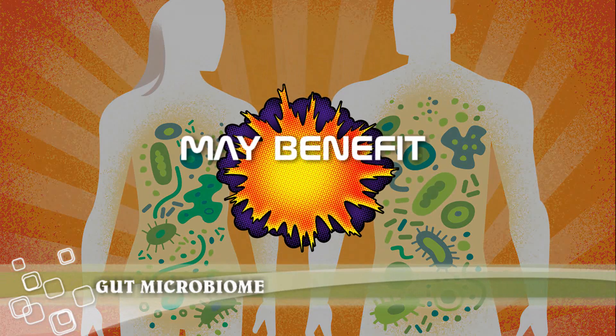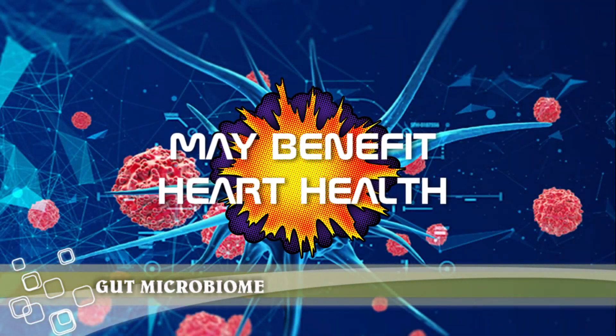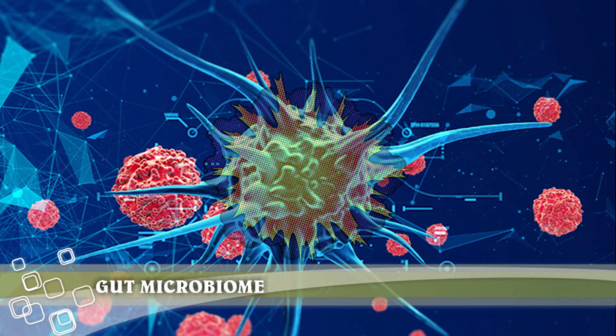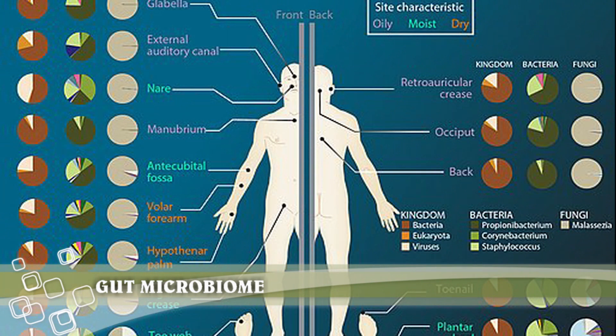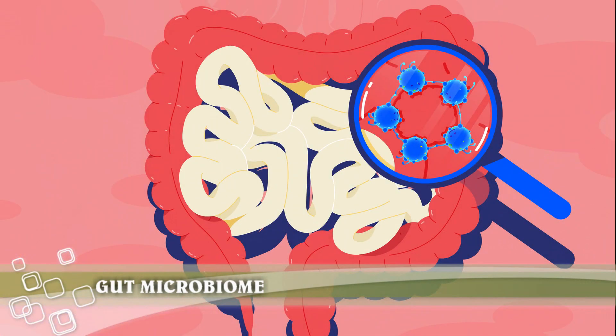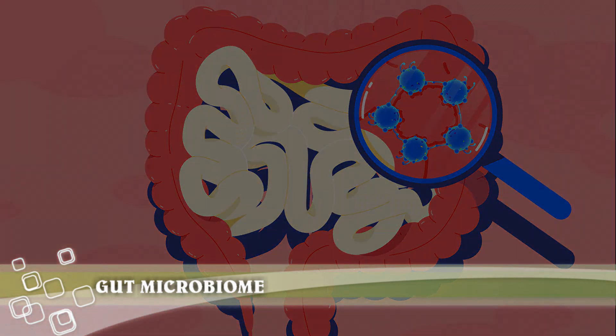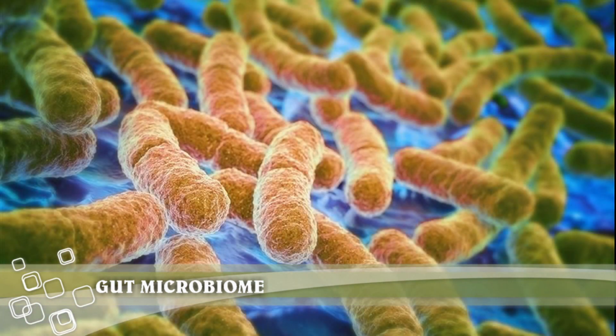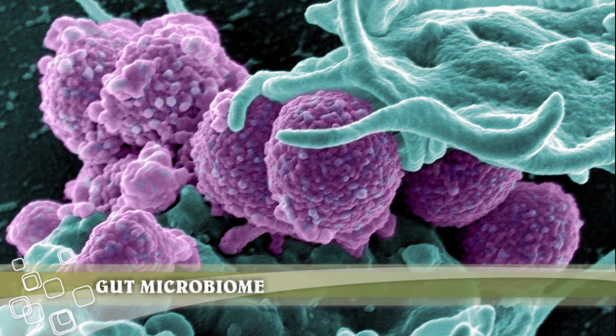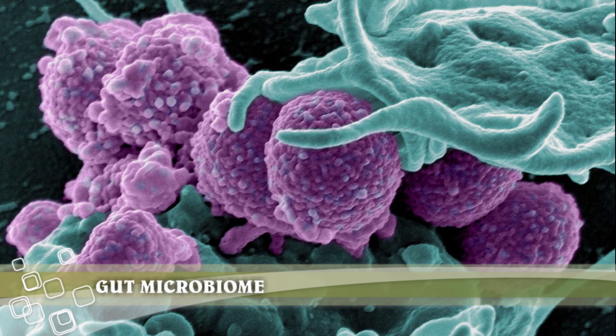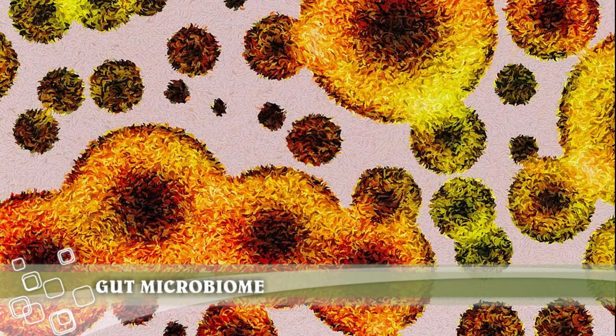The gut microbiome may benefit heart health. Interestingly, the gut microbiome may even affect heart health. A recent study in 1,500 people found that the gut microbiome played an important role in promoting good HDL cholesterol and triglycerides. Certain unhealthy species in the gut microbiome may also contribute to heart disease by producing trimethylamine N-oxide. TMAO is a chemical that contributes to blocked arteries, which may lead to heart attacks or stroke. Certain bacteria within the microbiome convert choline and L-carnitine, both of which are nutrients found in red meat and other animal-based food sources, to TMAO, potentially increasing risk factors for heart disease.